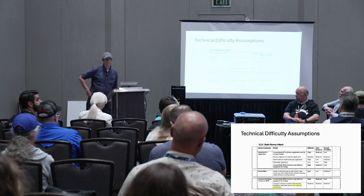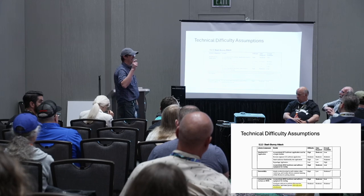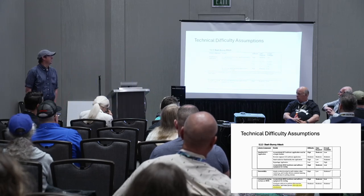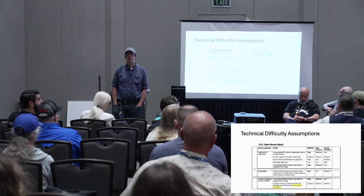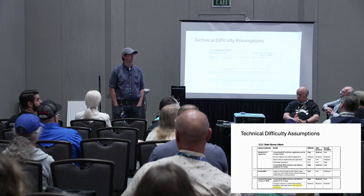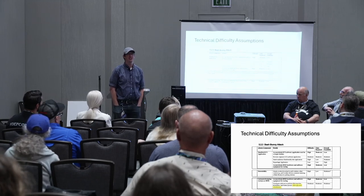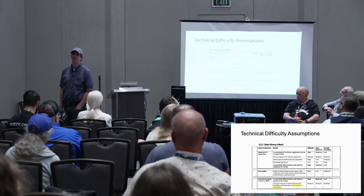But when we start digging into a lot of these assumptions at a more technical, specific level, they start becoming issues in a different way. This is a moderate assumption: configure software to perform file transfer, keystrokes, and button presses through pixel coordinates. That's talking about building the actual Bash Bunny attack. That's not quite how we did it. That's not what our proof of concept attack does. And there are specific reasons we don't use that approach.